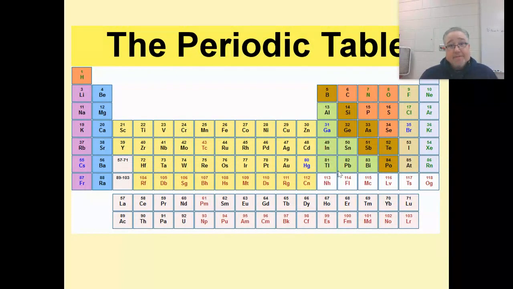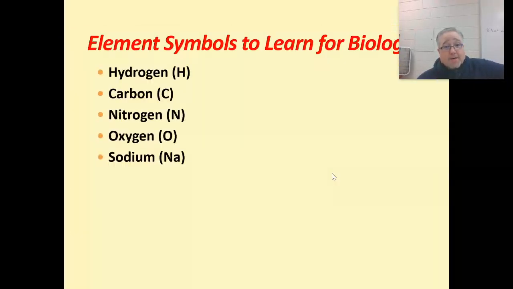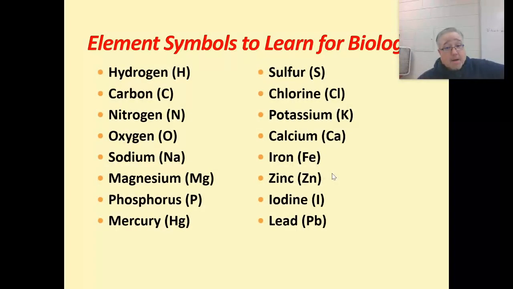Periodic table of the elements. All right. You either have a hard copy of this that you picked up in class, or there's a link to one on Buzz in the agenda. I do want you to get familiar with some of these element symbols. This isn't a very big list. There's maybe 15 or 20 here. In fact, some of them are your Schnapps elements that you should know already.